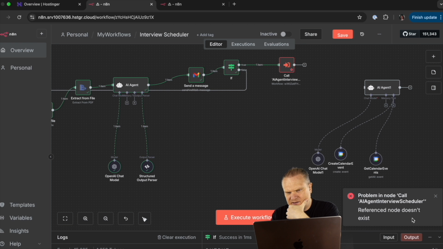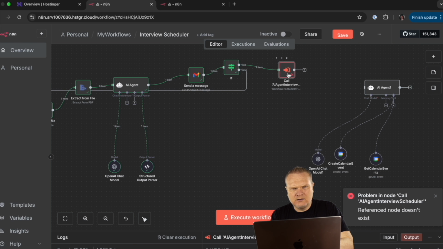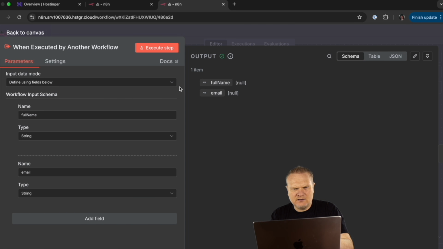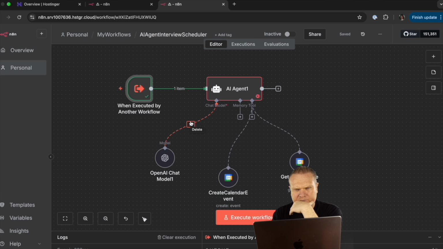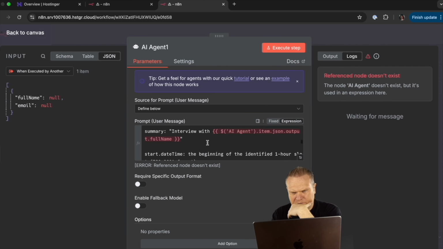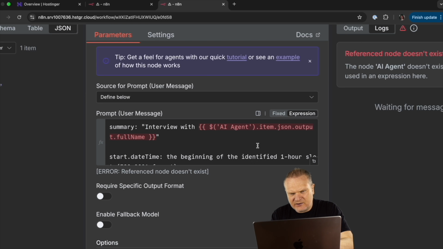Reference node doesn't exist. Let's open this here. Okay, and it's actually erroring because of this here.